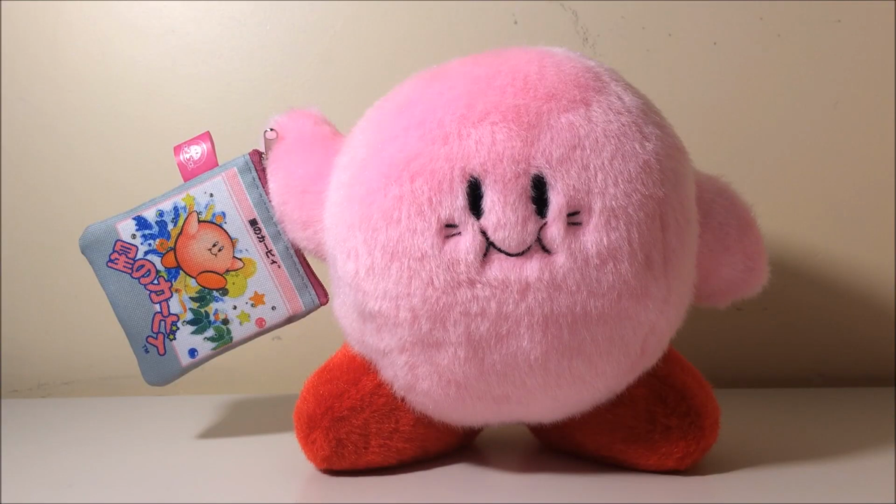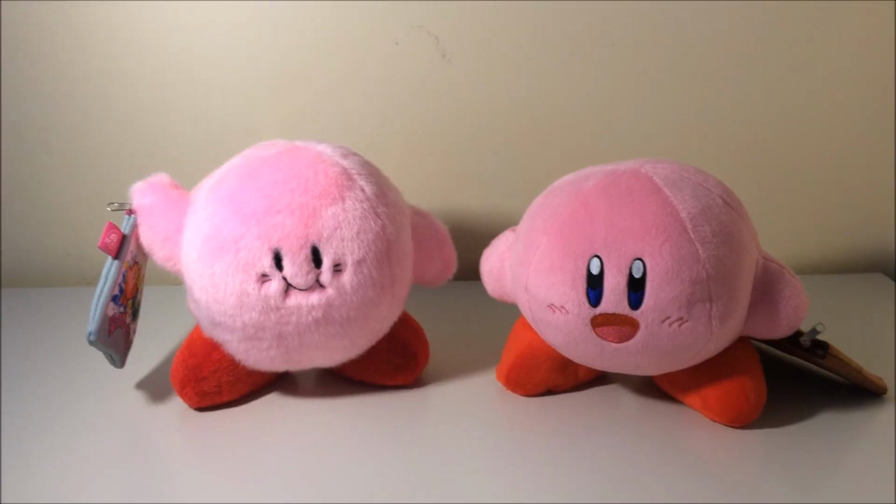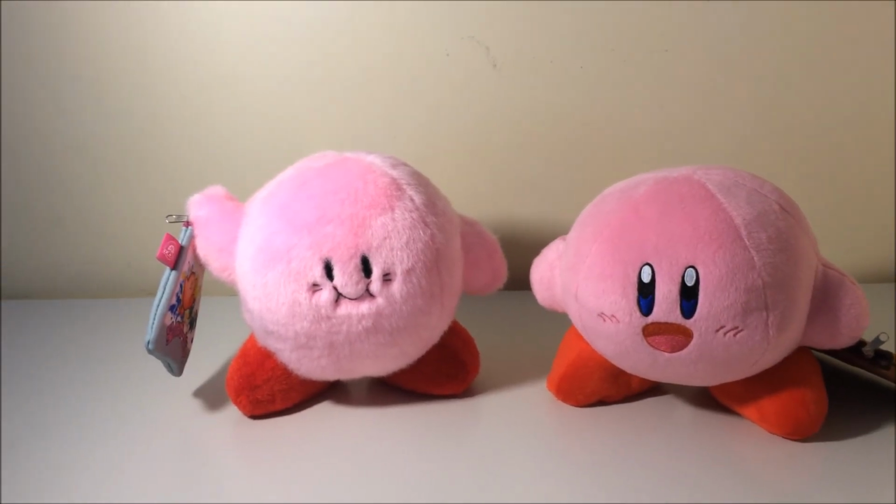Besides his face, his body, arms, and feet are basically the same as what they are today. One of his arms is lifted upwards, which gives the plush some more expression. Kirby's feet are decently stuffed, and just like the other Sanei Kirby plushes, these two can stand on their own. That's always a great feature with plushes.